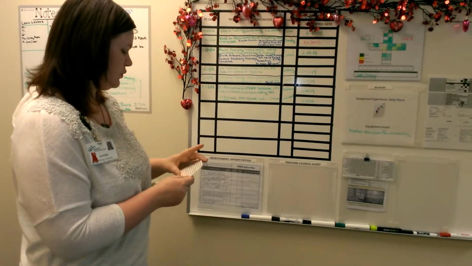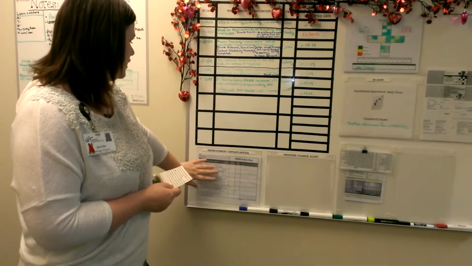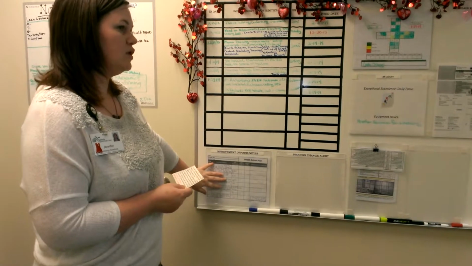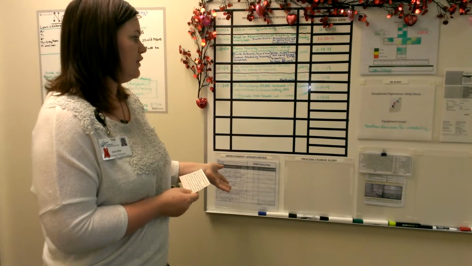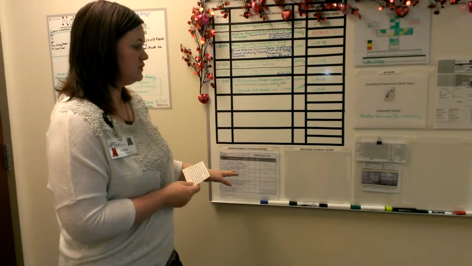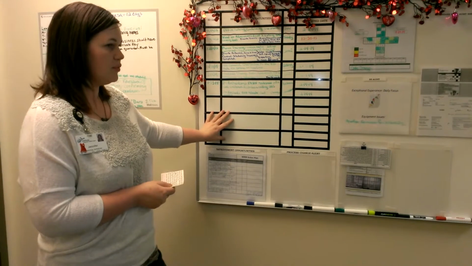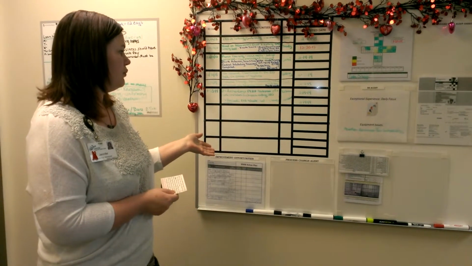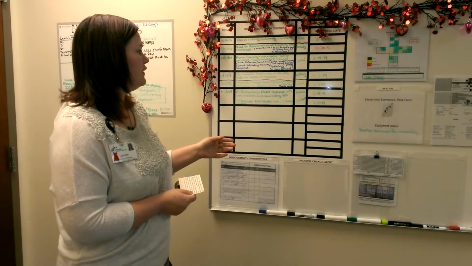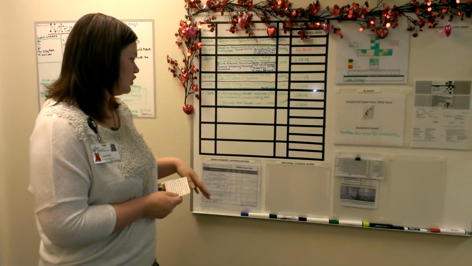The next thing we would go over would be our improvement follow-ups. Any improvements that we implemented, we would go over to see how they're working, if they are working great, if they need improvement, or if some process needs to be changed. Then the next thing we would go over would be any new improvement opportunities, anything that happened throughout the day that we think needs to be changed or helped to make the process work better.